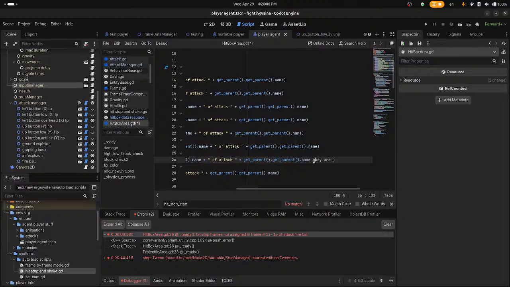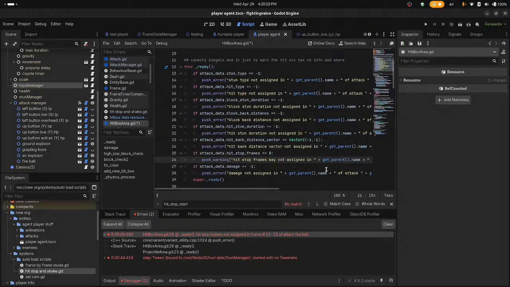They are 0 frames. Hit stop set to 0. Hit stop frames set to 0.